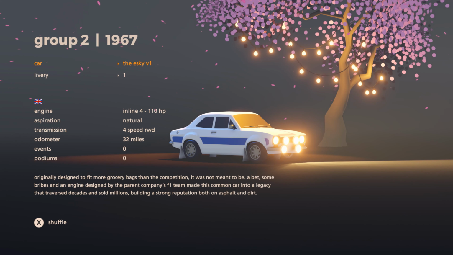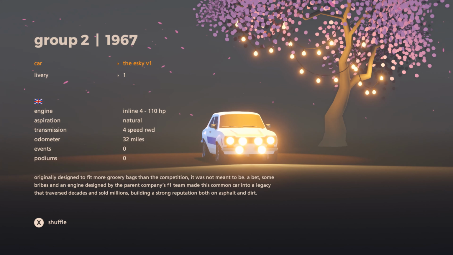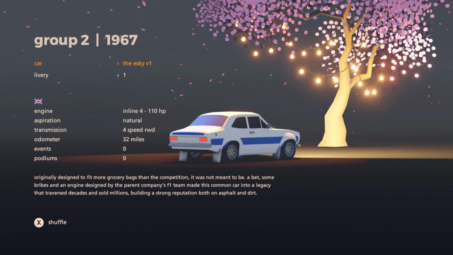And is that an old Escort? What's it named? The Esky. Can I rotate it? Right stick. Oh, it's sweet. Look at that. Nice. Let's shine on the tree. Oh, it does shine on the tree. Lighting's pretty good, isn't it?